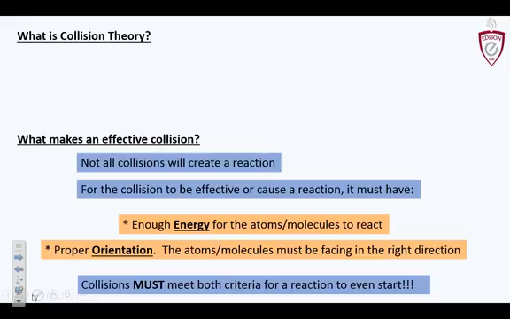So in order for a reaction to occur or even start, you got to hit both criteria, effective energy and orientation. Both are key, and these are the testable things. Enough energy without the right orientation, they just bounce off each other. Right orientation, but not enough energy, they just bounce off each other. Right, they need both.